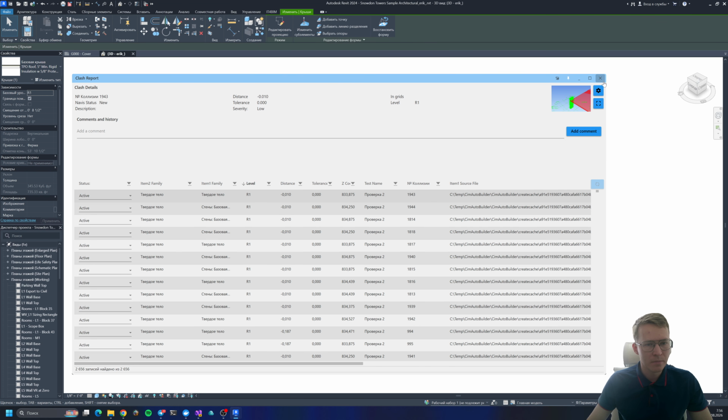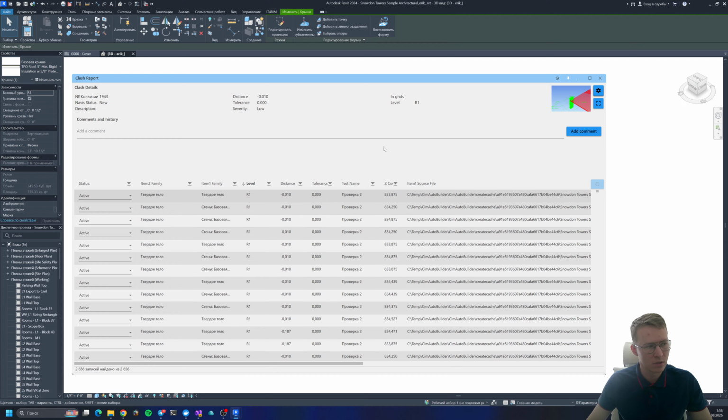Here we can go to the tool tree and see our clash in more detail. In Settings, we can set up the columns necessary for the display. We can switch places and set the table up for ourselves. All settings are saved.